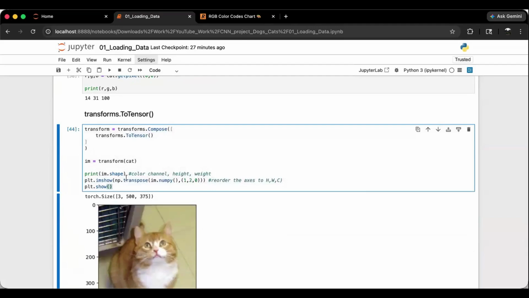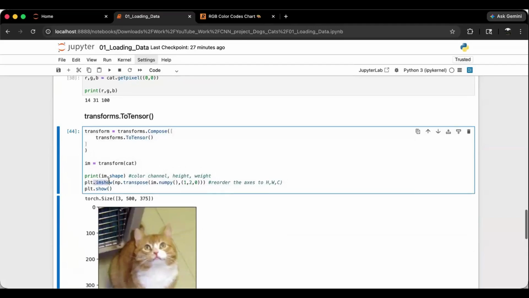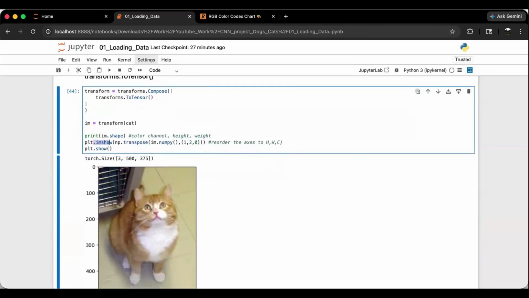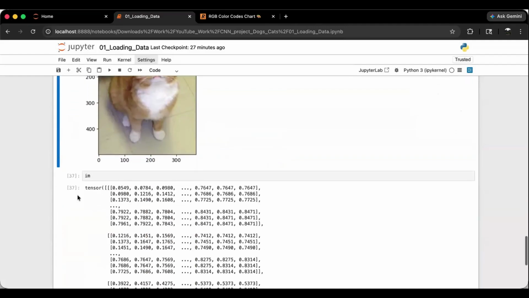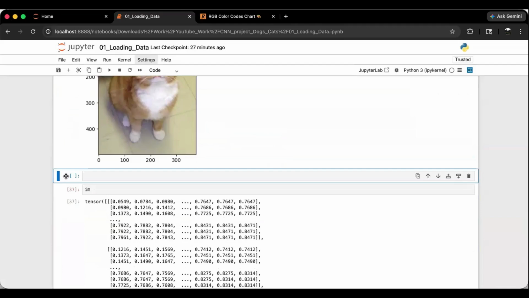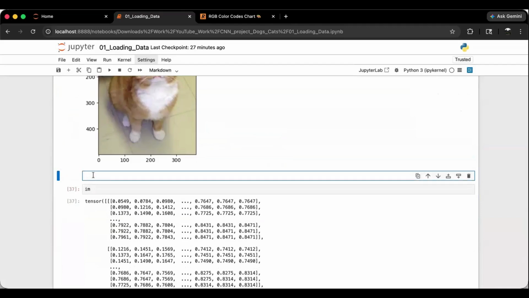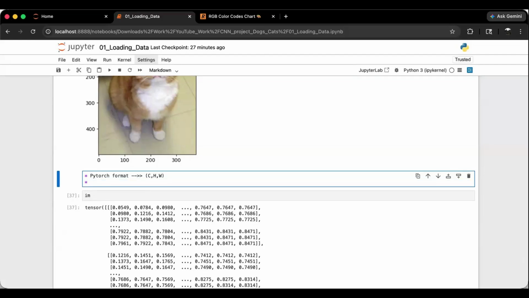Again, why did we have to reorder? Because that is the way Matplotlib accepts it. Okay. And I'll put a note here as well, because it is an important part. PyTorch format is color channel, height, and width. And the next one is Matplotlib.